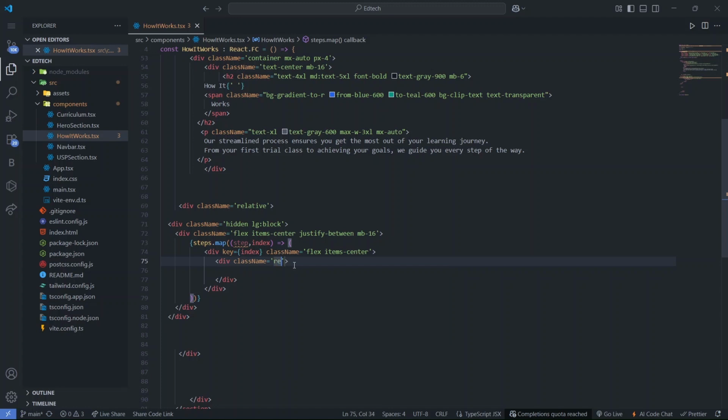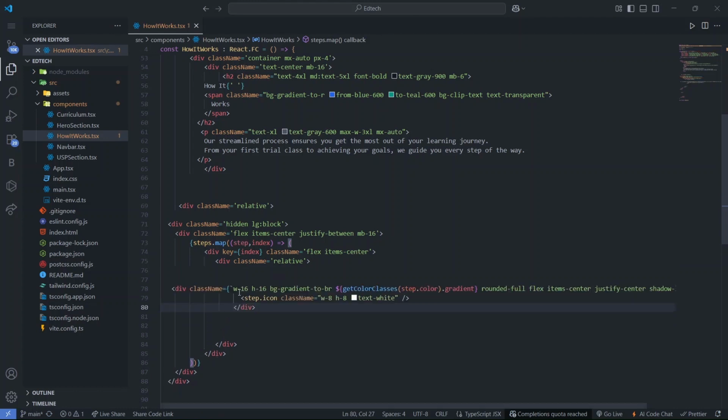So the class name is relative, and then we can create another div. Let me copy and paste and show you. So here I'm going to create another div.